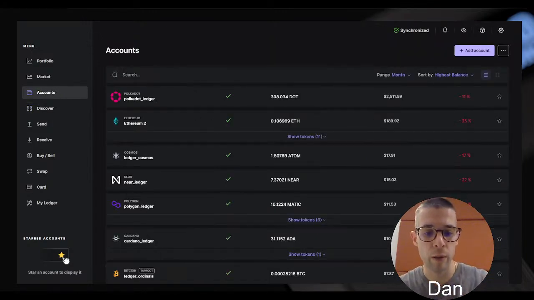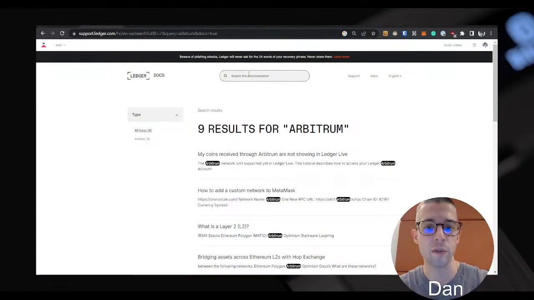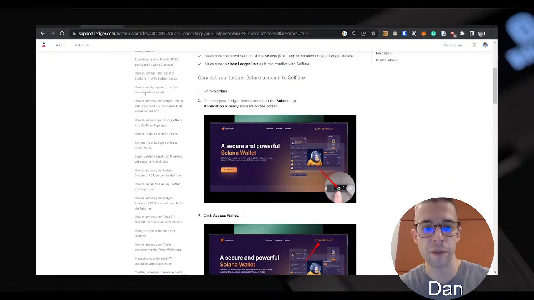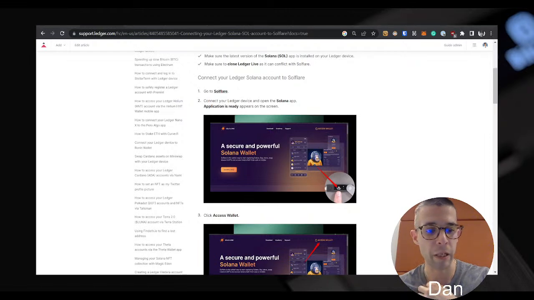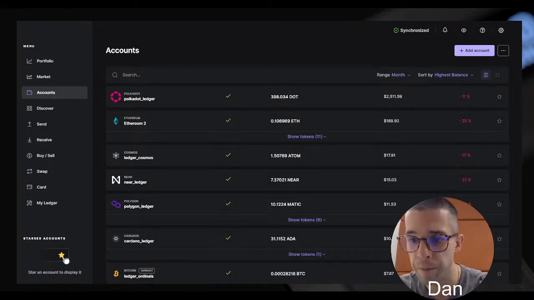If really you cannot re-add the account, then you might want to use something like Solflare instead. Connect your Ledger device to Solflare, and then temporarily manage your account via Solflare. It's perfectly safe. That gives you a workaround while we're working on the Solana issue. But typically, if you just keep spamming Ledger Live and try to re-add the account 10 times, eventually you will be able to re-add the account. But again, this is not great UX.